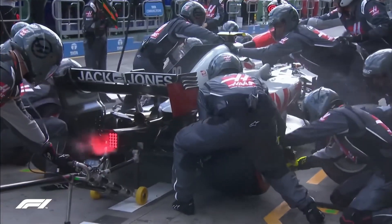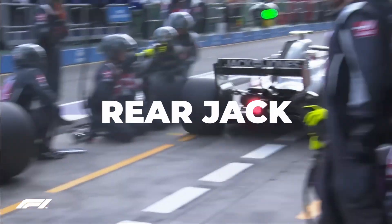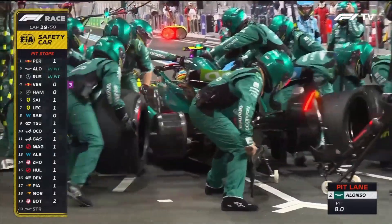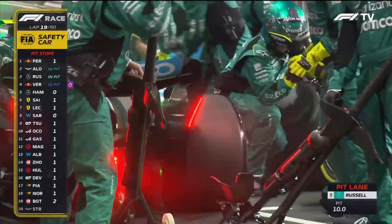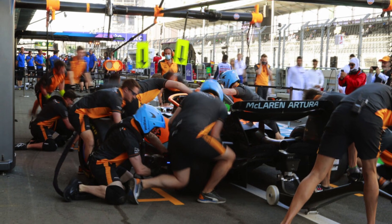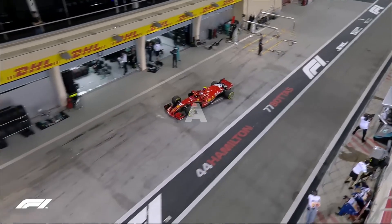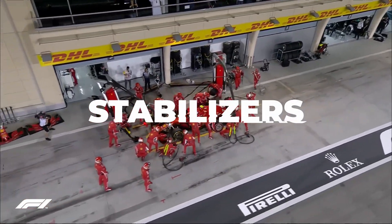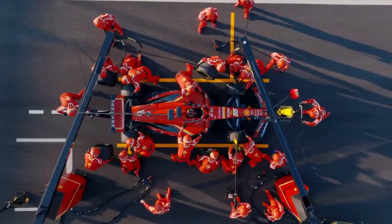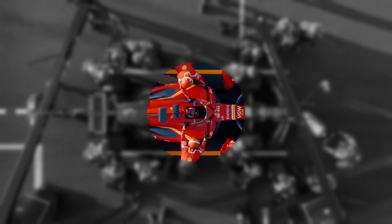The car needs to be lifted from both ends to complete the pit stop, so there is another jack person at the rear of the car. They stand off to the side to wait for the car to pass and then quickly move in to insert the jack under the rain light of the car. There are also usually two crew members on either side of the car midway down who hold on to the halo, simply there to steady the car and keep it as stable as possible during the stop.